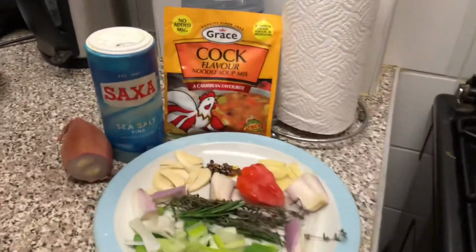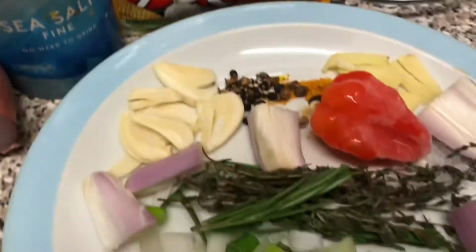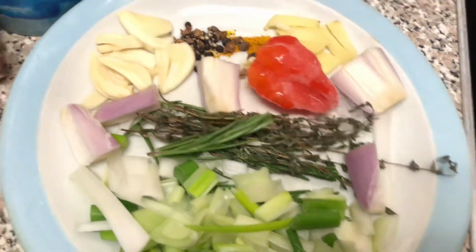We also added spring onion, garlic, thyme, onion, a scotch bonnet, and a little bit of curry powder and salt, also with a chicken soup packet.